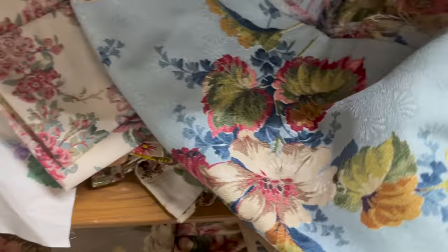What's this? A wall rack? What do you put in this? What do you do with that? I have no clue. Anything, a bathroom and soaps? $40. Oof. I'm going to say it'd be cute to display plates or something in it. I really want to find a vintage dish drying rack.